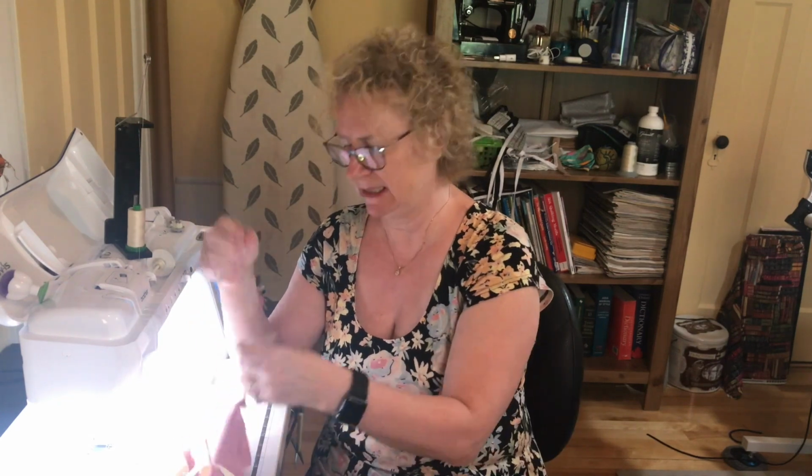So they do sell these, I'm not sure what they're called. I think they're just called bias tape makers. And I've had these for several years. I didn't use them a lot until I started making masks, and then all of a sudden, well, I have a good use for them. So this smaller one makes these small ties that I like. And I'll show you in a second how to do it.